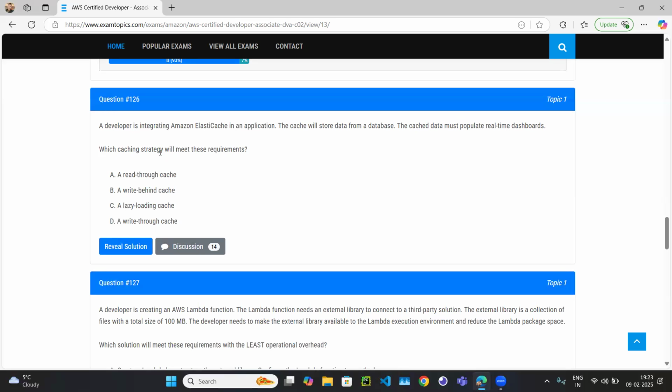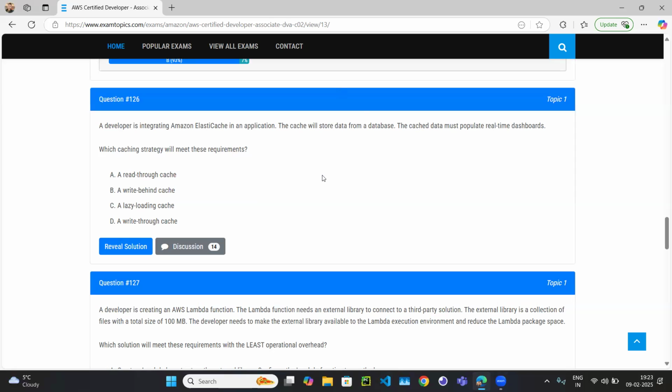As an example, when you are trying to write something, this is your application as point A. In the middle you have the cache, and in the backend you have a database. So one thing is, you can update the cache first, and once the cache has been updated, then you can update the database. The second thing is, you will first update the database and then update the cache.